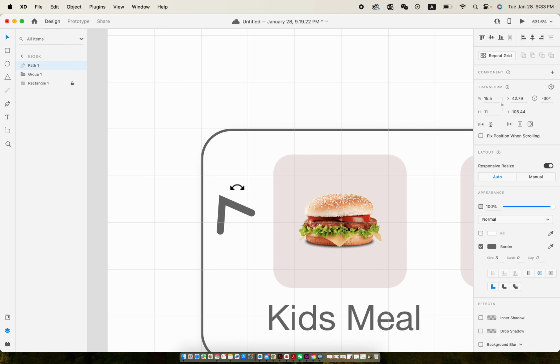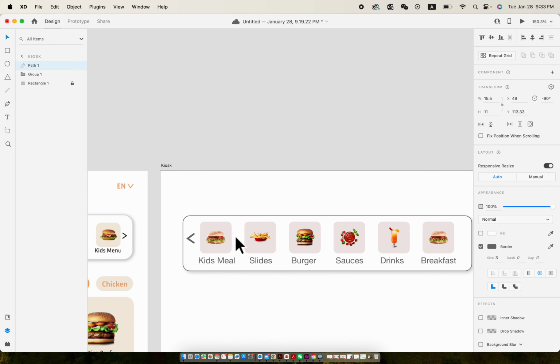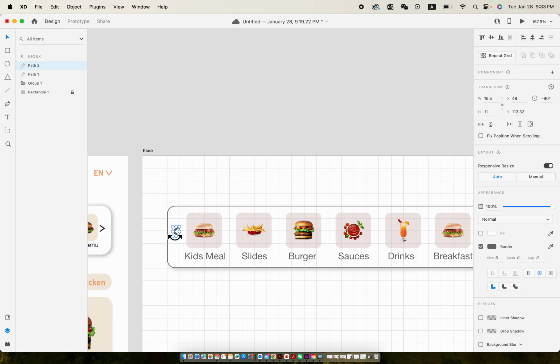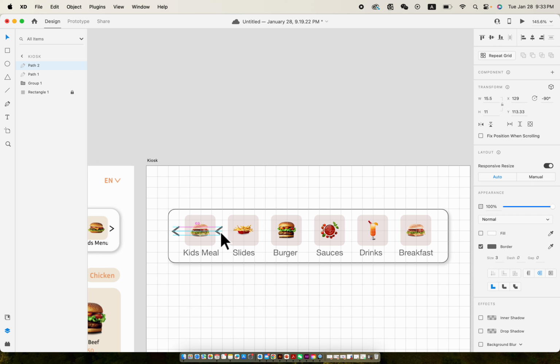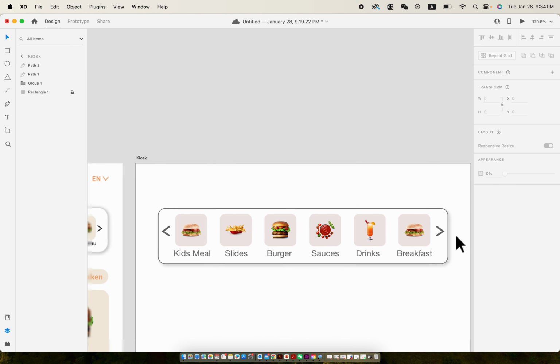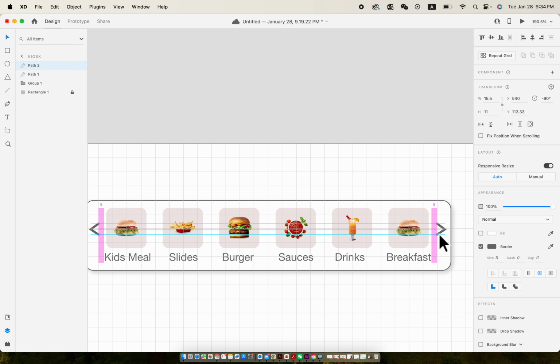So I hold on the Shift key and I rotate it. Yes, and I Command C, Command V, copy another one. I'm going to hold on the Shift key to drag it to here, and I'm going to use the flip tool here to flip it, right? So that's really quick.